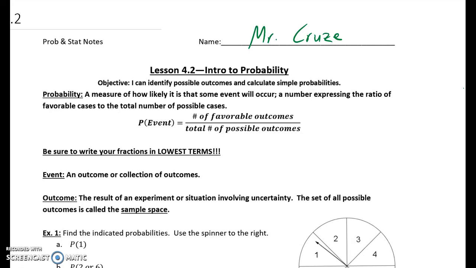Basically, it's a fraction, so it's a ratio, and that ratio is the number of favorable outcomes out of the total number of possible outcomes. So a common example is what's the probability I get a heads on a flip of a coin? Well, on a coin, there's two faces, right? The heads and the tails. So there's two total possible outcomes. I could get heads or tails. So that's the denominator of my fraction. And the number of favorable outcomes, well, there's only one head, so it'd be 1 out of 2, which is where we get the 1/2.